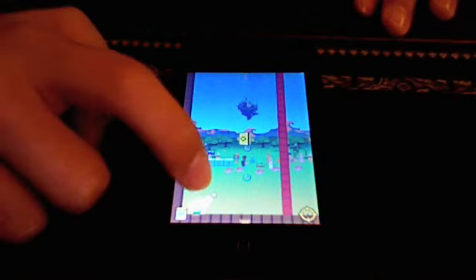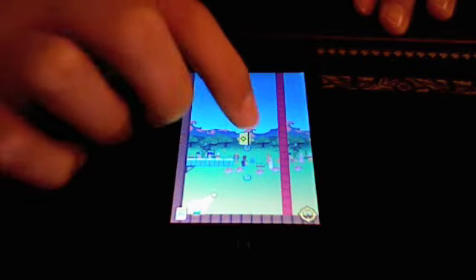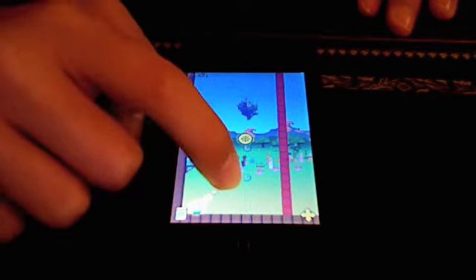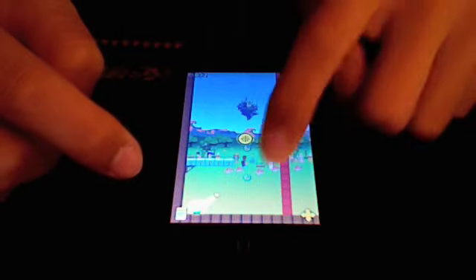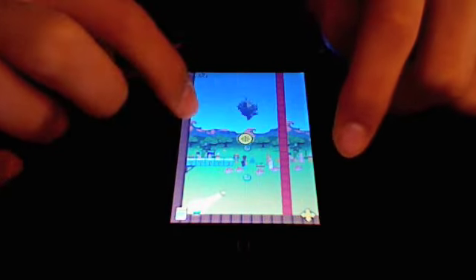So the point of the game is to get wherever it's telling you to get by moving the little yellow ball. This time we're going to have to hit that red bumper, collect those things, and come back and land on the landing field. And you click the little yellow thing.